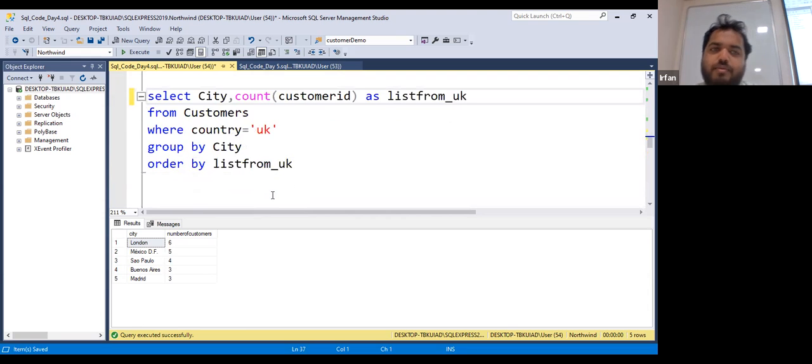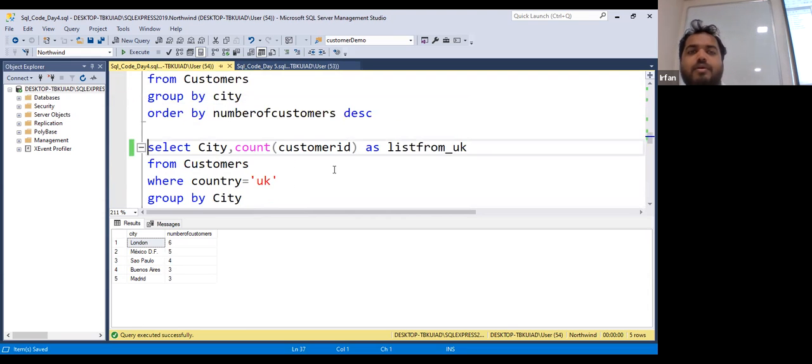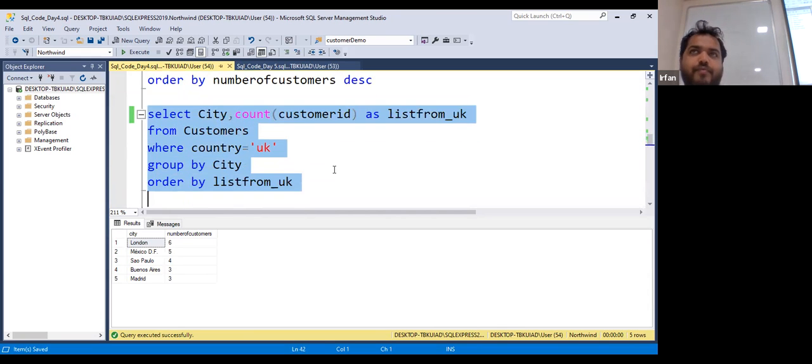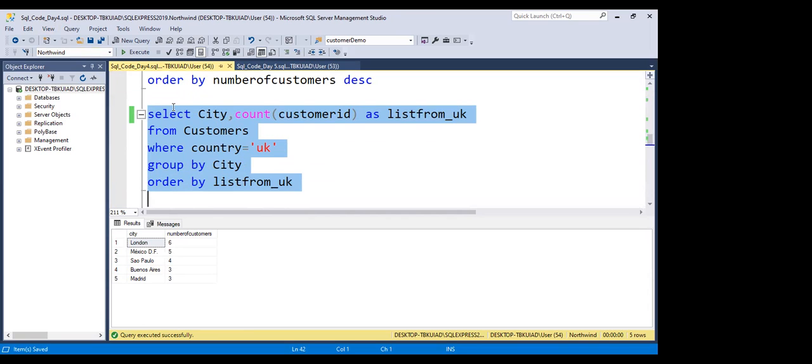Can you explain this one? Your name please, Sapnali. Can you explain this query on screen? What are we doing? From country UK, count customer ID.